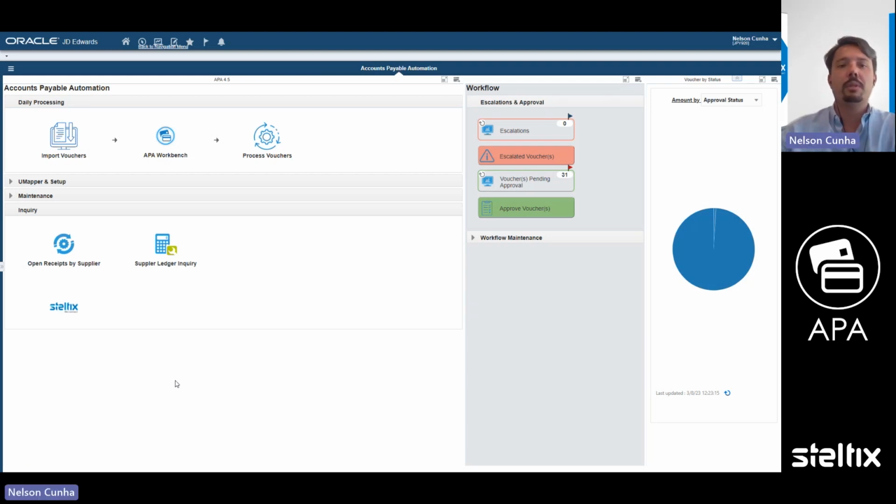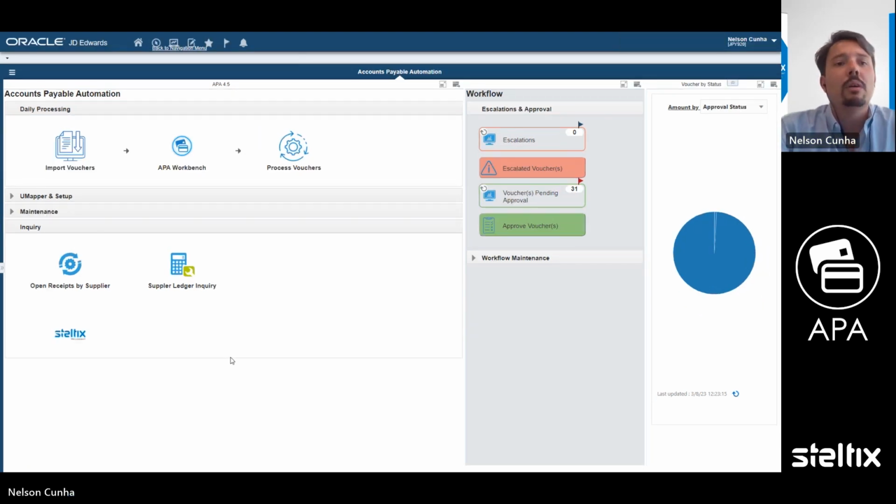So what you see here is, let me just zoom in a bit. This would be the CAFE1 page for APA as an example. Similar to what we saw on the slides, we only have 3 steps, right? Import vouchers.